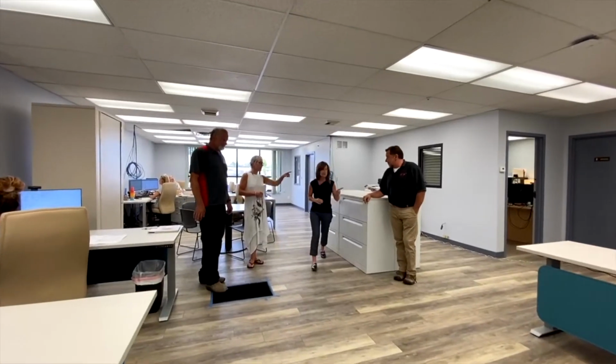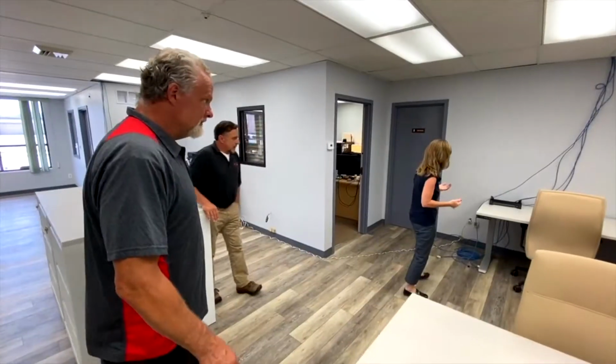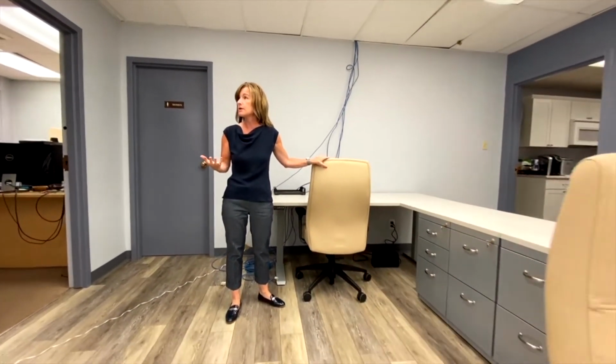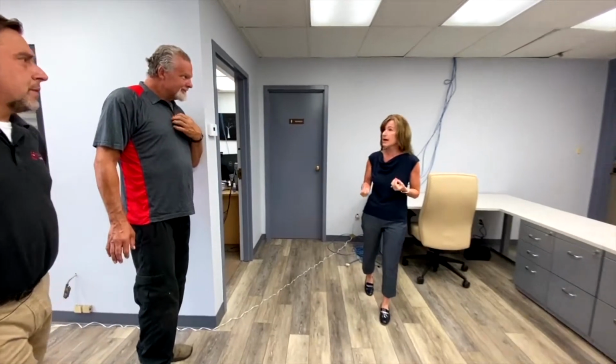Let's look at a desk. We've got one over here. Some electrical is still in process because they're going to have some walls coming in. It was important, especially to Megan, that she's creating a space where people are spending their entire day here. So you need people to be comfortable in order for them to do their best work. And in order for them to do their best work, they have to have a little bit of choice and a little bit of control about how they spend their time.